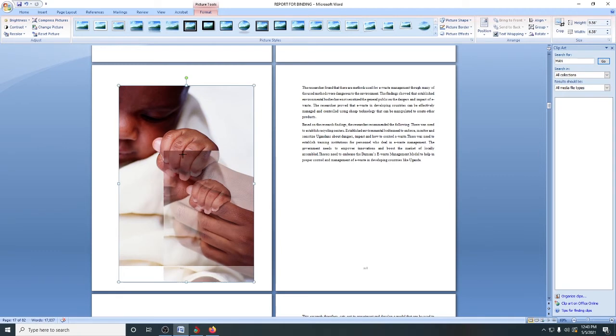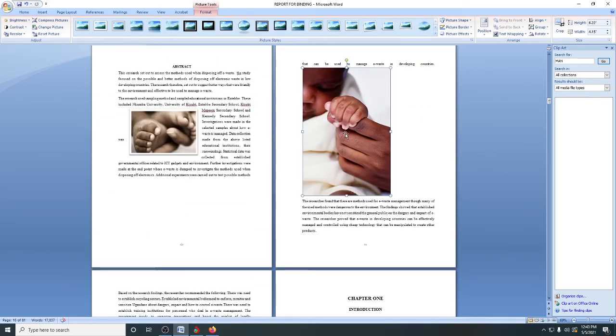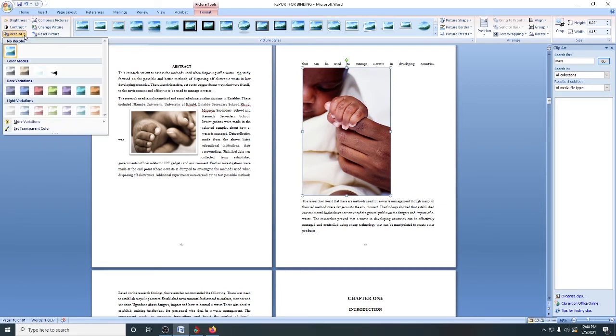You can adjust the height so that it fits on the screen where you want it to be. You can change the color or recolor it. Okay, can change it to that color, gray. Can change it to bluish, can change it to reddish.